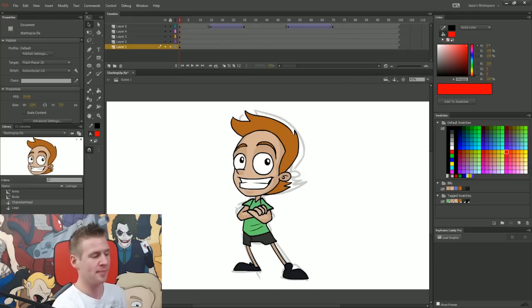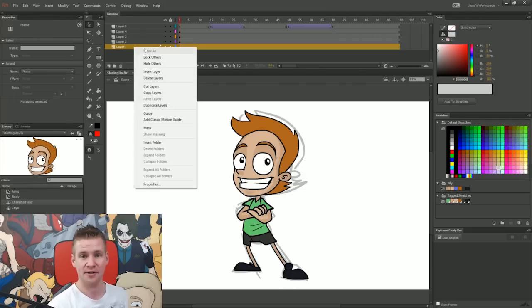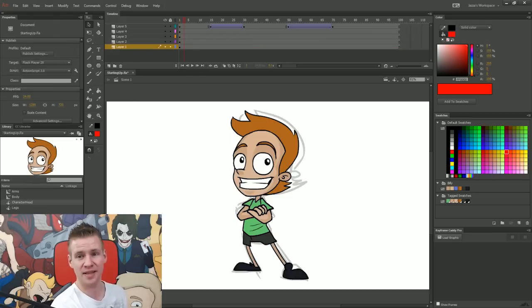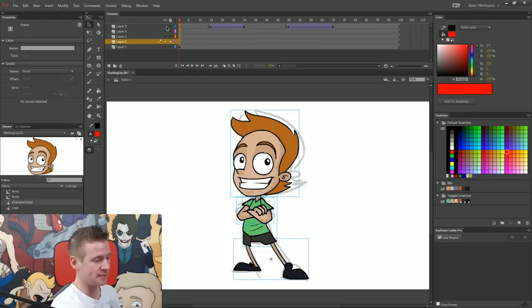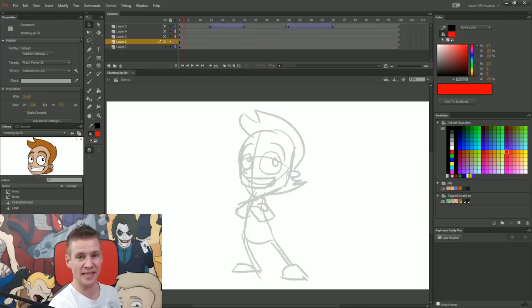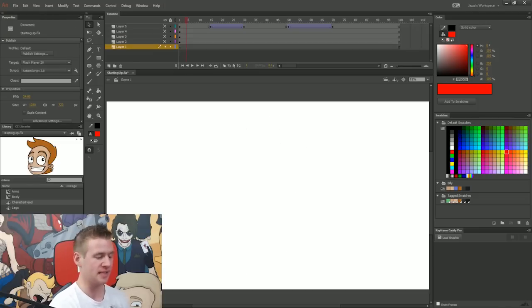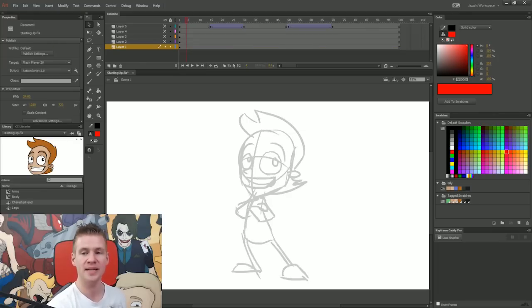But the other useful application of guides isn't necessarily for motion, but also for references. To illustrate what I mean, I have all of these layers, but underneath them all, I still have my sketch. Now, normally once I finish my art, I could just delete this and be done with it, but there may be instances, say with an animatic, where I still want to reference it or bring it back later.